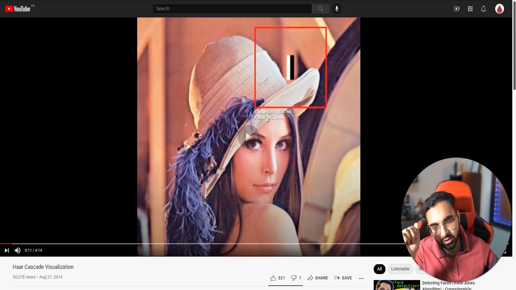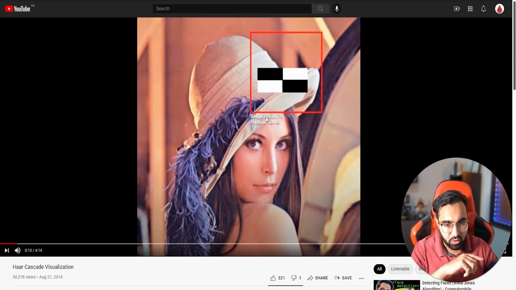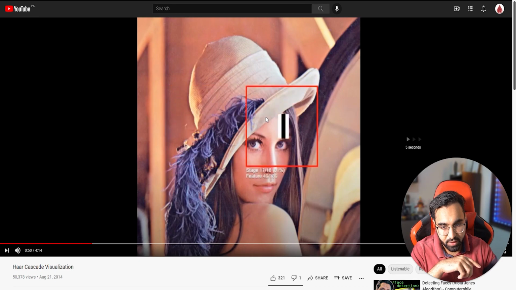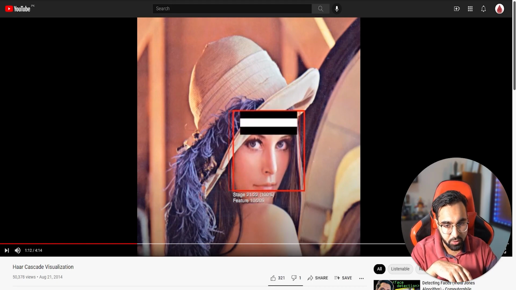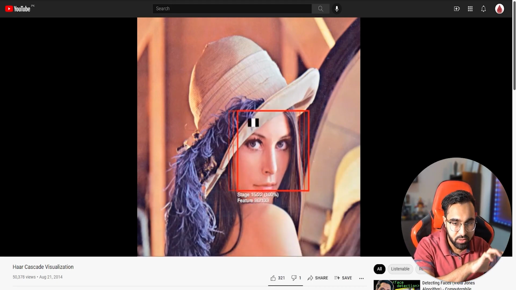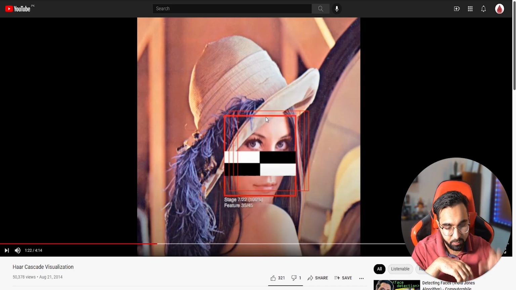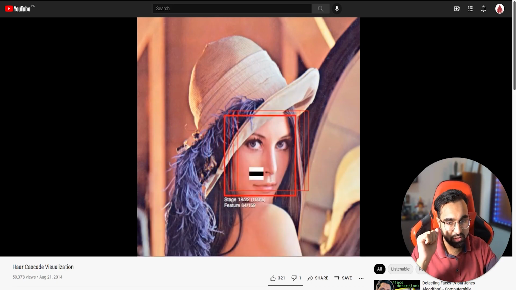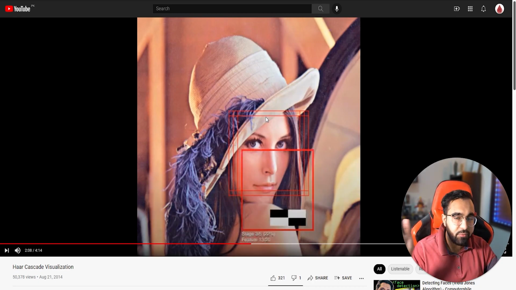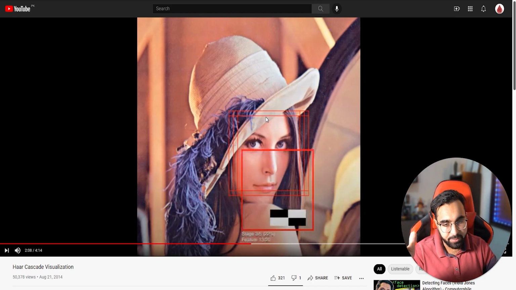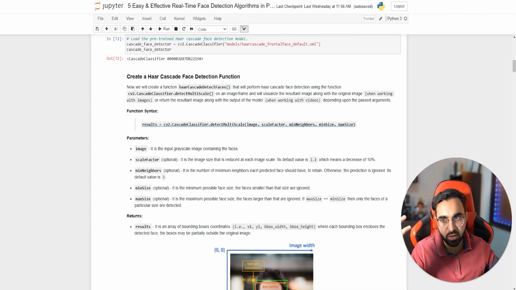Take a look at this. So the sliding window is going across all the way. And if I forward this up a bit, when it reaches the face, it will stamp it, telling it it's a positive detection. So that's one positive, and it's going to be another positive because that arrow again falls on top of the face. And similarly, we'll see multiple detections for a single face because the whole box is sliding across and it's overlapping the face multiple times. So as you see, even if only a single face is present, it will be detected multiple times by this sliding window. And this is how this whole Haar Cascade essentially works.